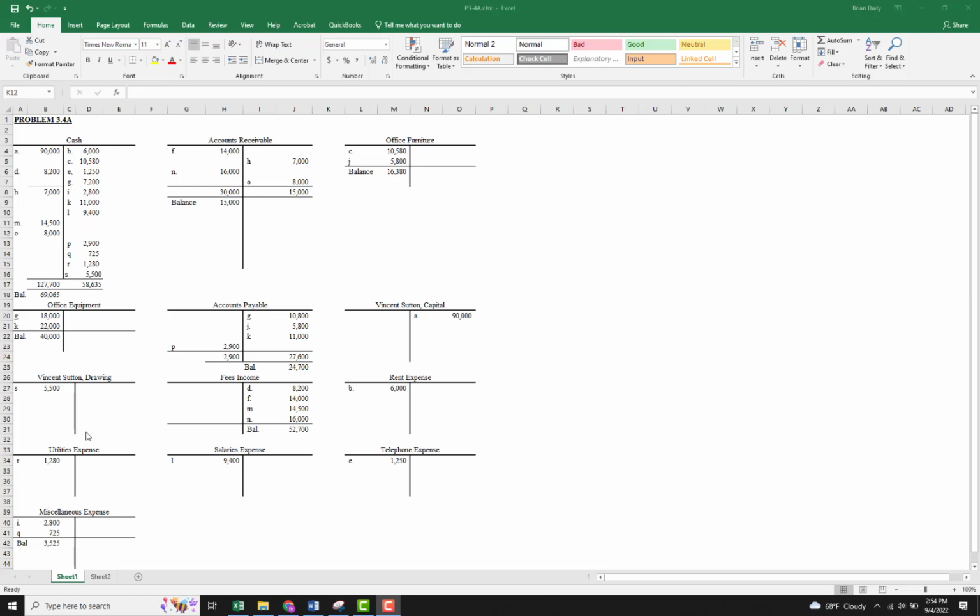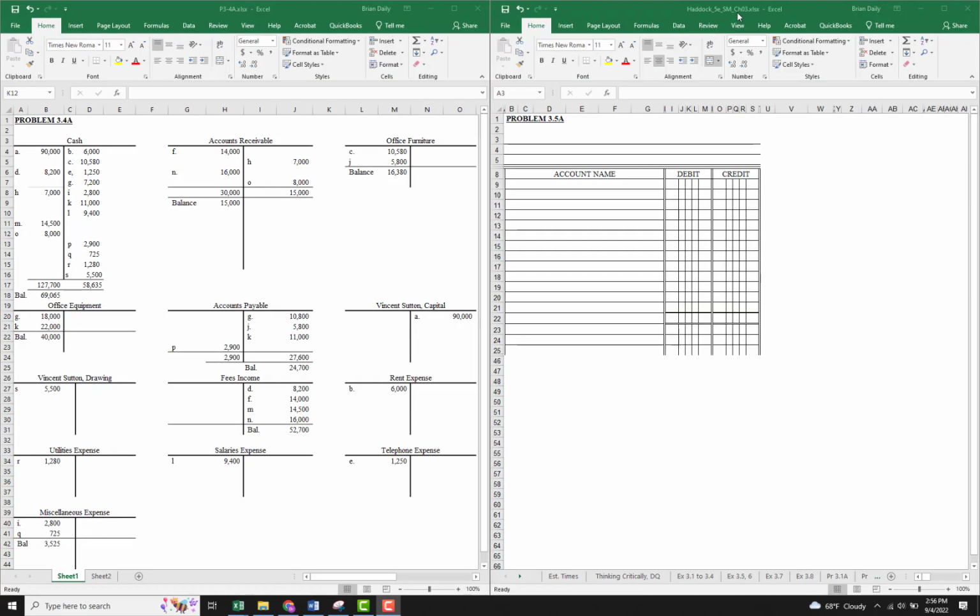All right, so now that we've found the balances of all of these T accounts, our next step is to prepare what is called a trial balance. A trial balance is an internal document, a statement, to test the accuracy of the total debits and the total credits after transactions have been recorded. The working papers for this textbook have some blank forms that we can use on pages 20 and 21 for this particular problem.